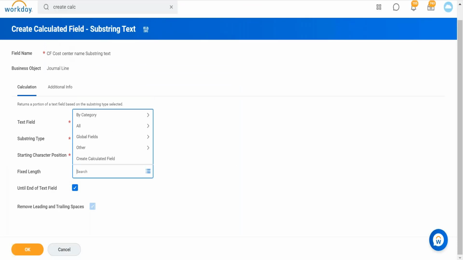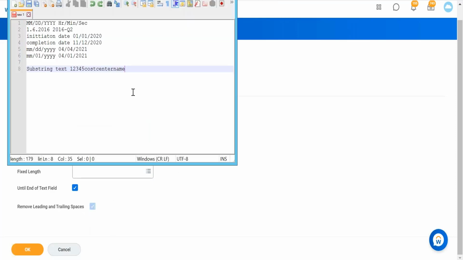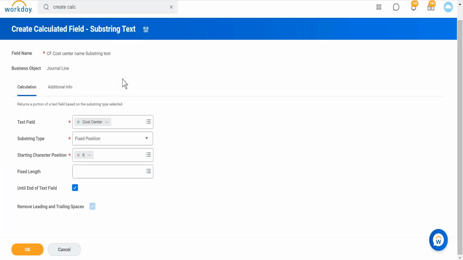Understood? Then comes remove leading and trailing spaces, which means if there were any spaces, Workday would automatically remove them. Okay. So that's how we build a substring text function.